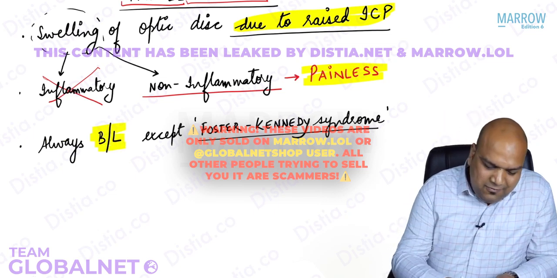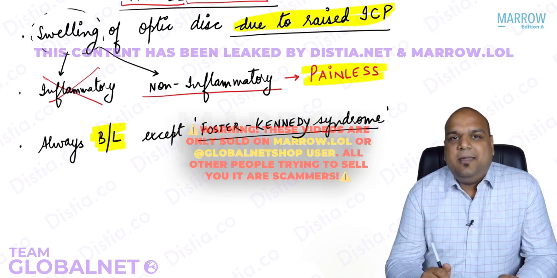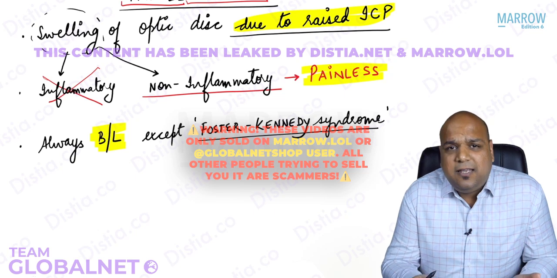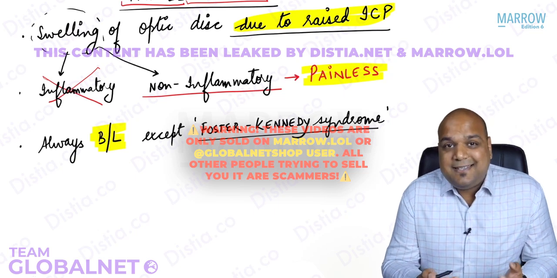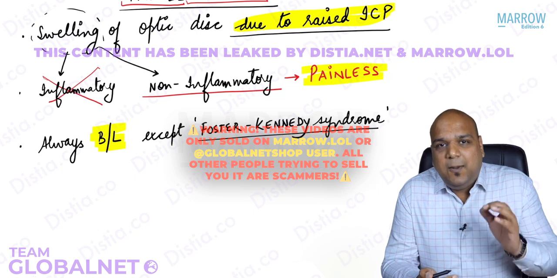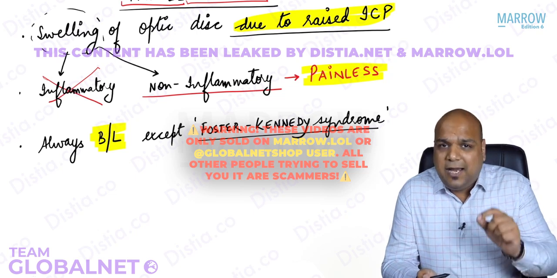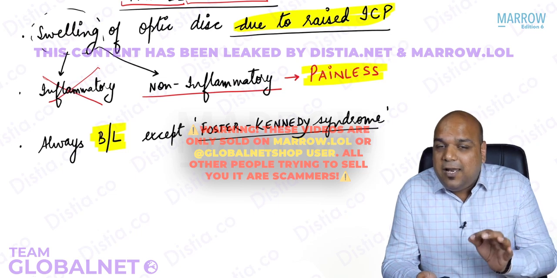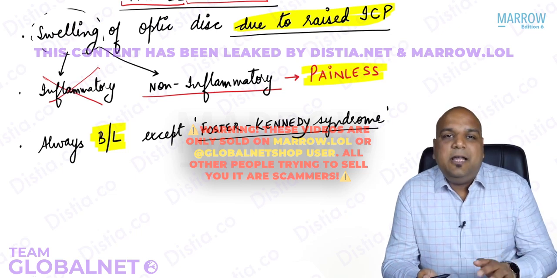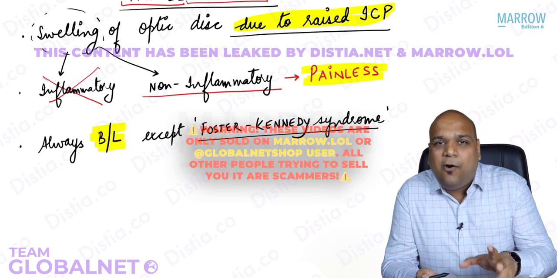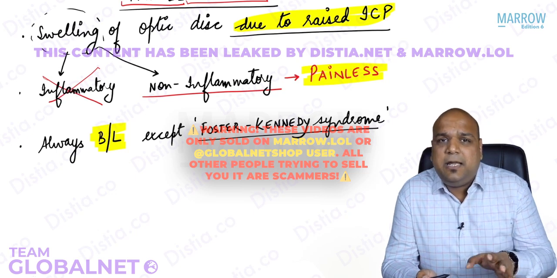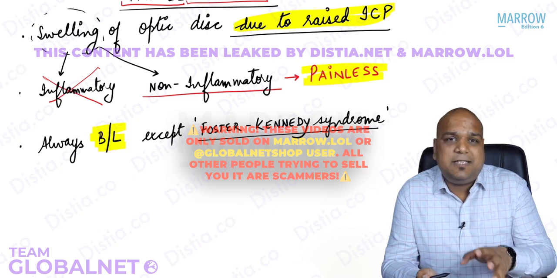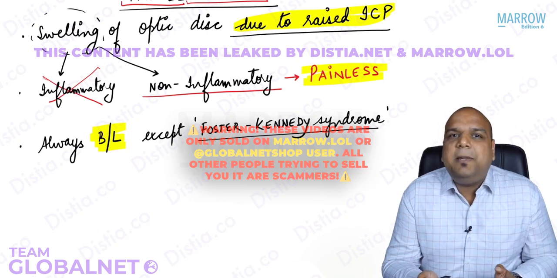Now, if we understand what is papilledema, you ask me, sir, what are the causes of papilledema? I will say, I am not going to tell you. This is a part of your anatomy, everybody. I hope you go back to your anatomy videos and you see the causes of papilledema. Why? Because the causes of papilledema are linked to the flow of cerebrospinal fluid. Whenever there is any cause of increase of CSF pressure, everybody, let's say malignant hypertension or hydrocephalus or a tumor blocking the flow of CSF, there is bound to be papilledema.